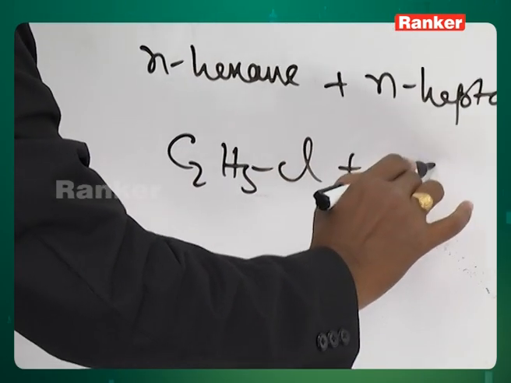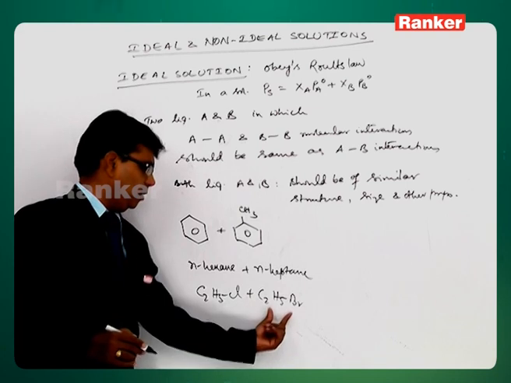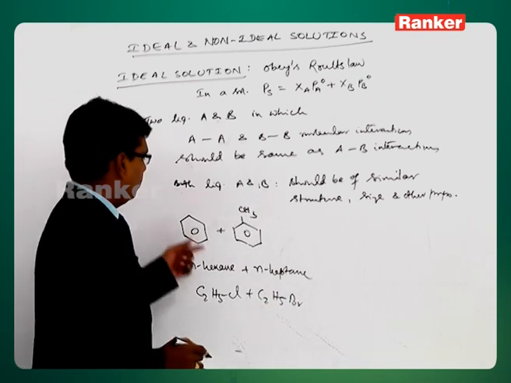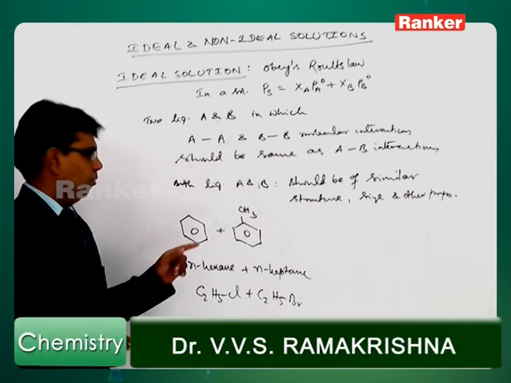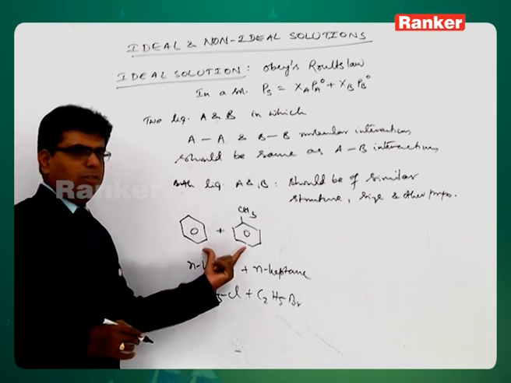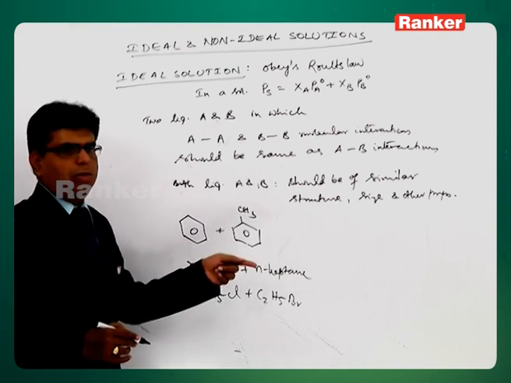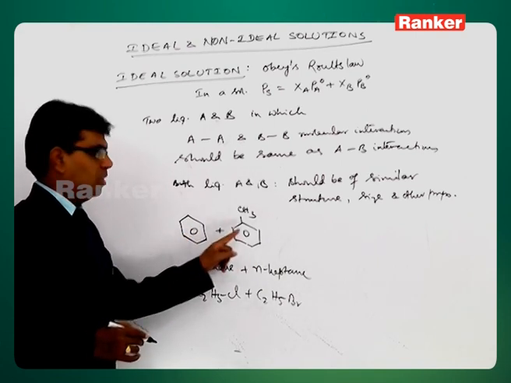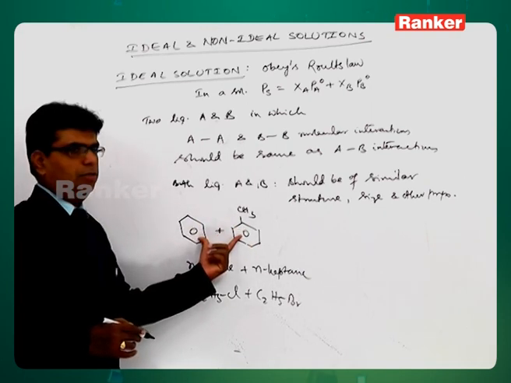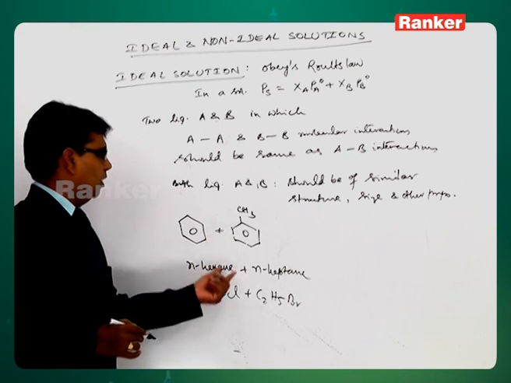ethyl chloride and ethyl bromide, both having a similar functional group, that is halogen, and the alkyl group is the same, right. Ethyl chloride, ethyl bromide, these kinds of mixtures will form what you call an ideal solution, because the properties of both the liquids are almost the same, and when you mix, the interactions between these two will be the same as the interactions between the two benzene molecules, two toluene molecules, the same as the interactive force between a molecule of benzene and a molecule of toluene. Similarly here, the interactions will be the same.